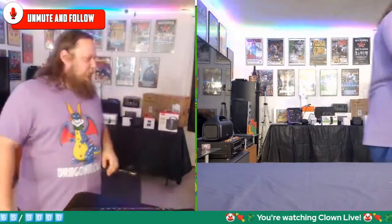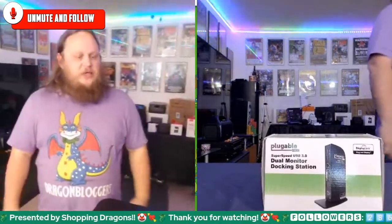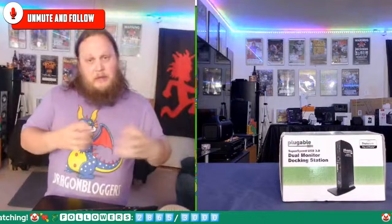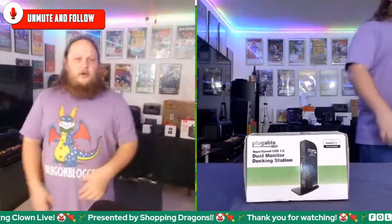Okay, let's talk pluggable dock. The pluggable USB 3.0 to dual monitor docking station by Pluggable is pretty great. It's available for $119 today. And you know the drill. We've got mine. It's connected to my computer. I use it every day. It is my hub. It's my docking station that I utilize. And I know Pluggable makes some other docking stations, and I'm interested to test those ones as well. But for now, we're talking pluggable USB 3.0 to dual monitor docking station.